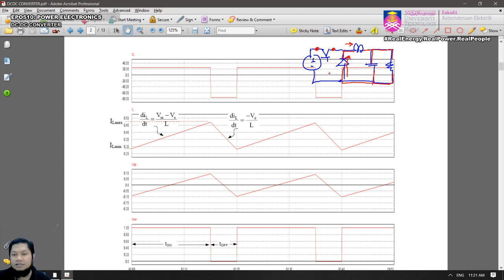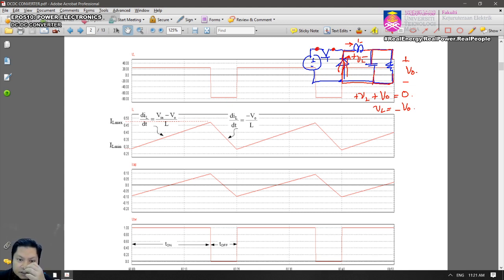Okay, so you only see this at the output. During turn off, you're going to see that the diode will be turned on, so it will appear as a short circuit here, and current will flow in the same direction, and this is also IL. So in this case, you're going to have plus minus VL again, and we only have plus minus Vout, isn't it? So if you do the KVL, you're going to have plus VL plus Vout equals 0, and therefore VL equals minus Vout. So there will be a negative voltage across the inductor, as you see here.